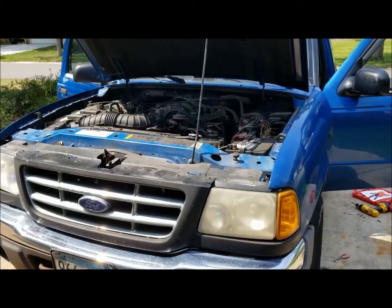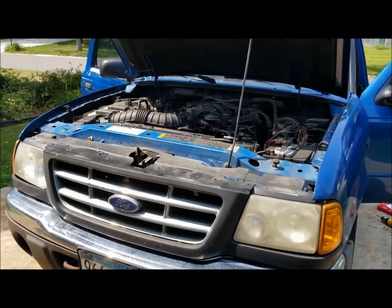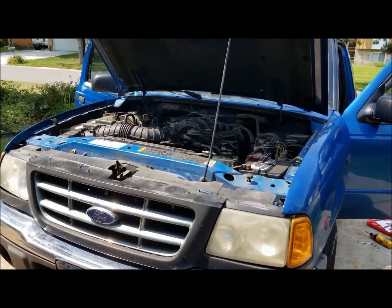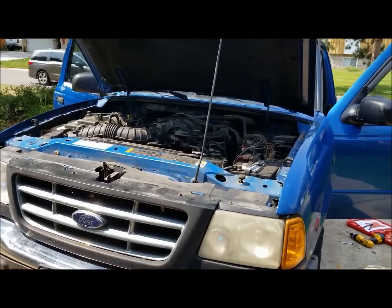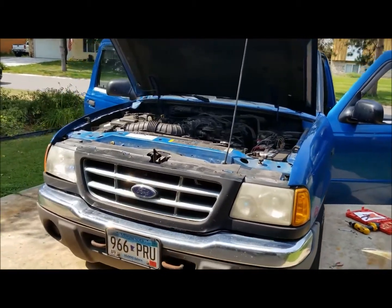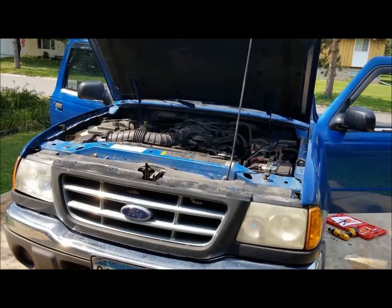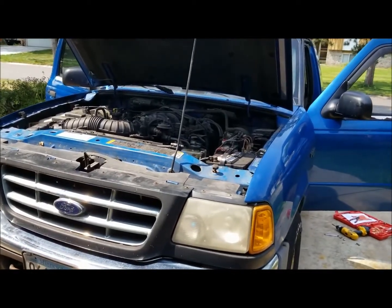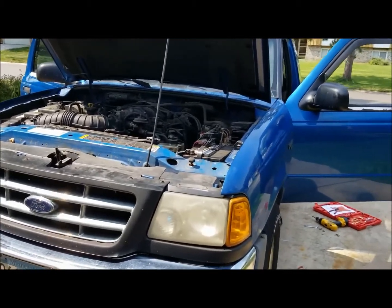So after all the goofing around and all the things I've tried, I've narrowed it down: the pressure drops as soon as the truck gets shut off. So that brings it to two things, well, three things really. There's no external leak, so that's not the problem. So there's an internal pressure relief somewhere. So it's either the injectors leaking down into the engine or the check valve, which unfortunately is part of the fuel pump in this vehicle, inside the gas tank.